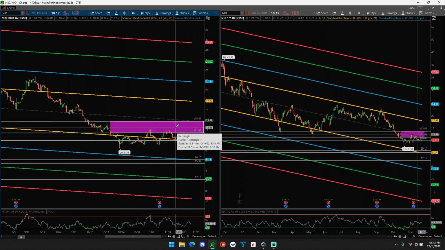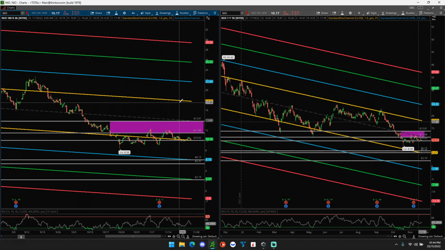Really, trading between this zone, it's all considered fair value. Buying it here, you're not buying at an overbought or oversold level, so you're just taking on a lot of extra risk. I would never trade the stock in here, not to day trade, not to swing trade or anything. I would wait for a breakout either side. That's where the real trading opportunities will come, where you can get some strong and good risk to rewards.